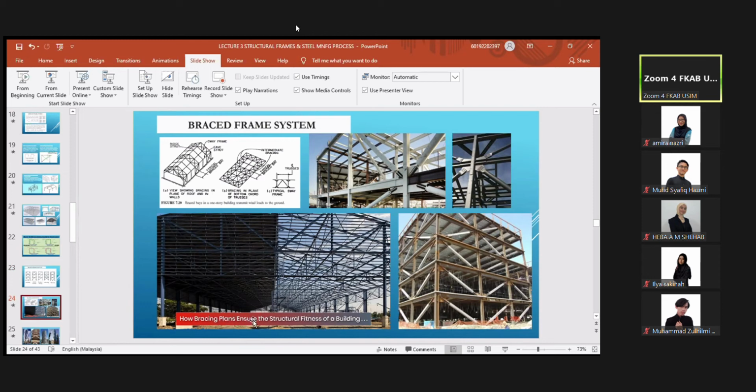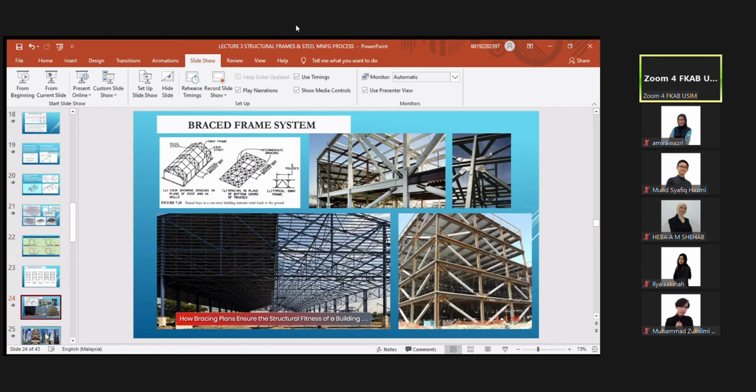You know how bracing ensures the structural stability of the building, and this is normal bracing. It depends on the engineer how they design it. Some engineers over design, that's why the members are big. I've come across in my practice engineers that design very safely, giving like 10 safety factors. People are talking about 4.5 safety factors, meaning if the load that you put is 100 kilonewton, they can take like 400 kilonewton, four times such a load. Our Malaysian buildings are okay. They always over design in terms of structure.